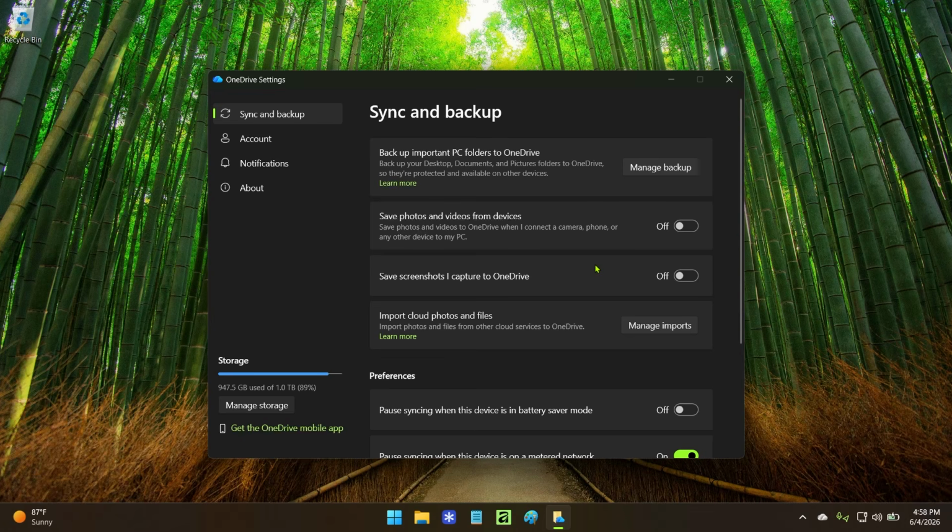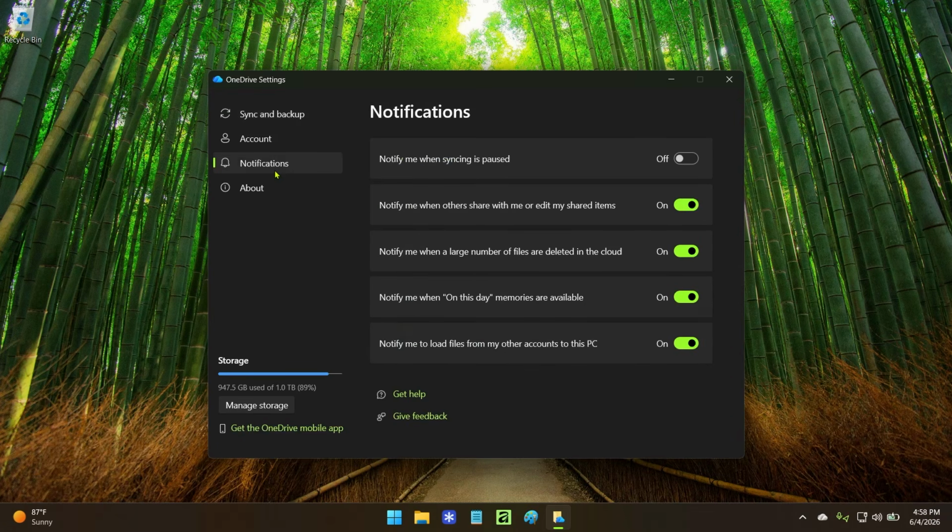You might want to go in there and just make sure that's not happening. That's a good thing to do. By default, it will show this on this day notification, where it just pops up a thing that says, hey, it's whatever date. These are the photos you have from this day in the past. I hate that so much. I don't mind it on my phone, but I don't want it on my computer. So I just turn that thing off.